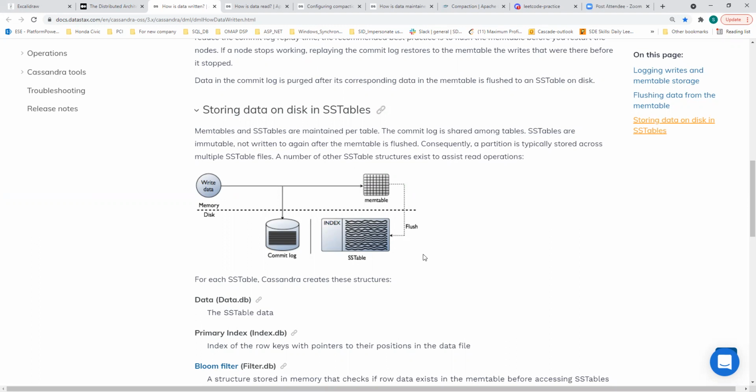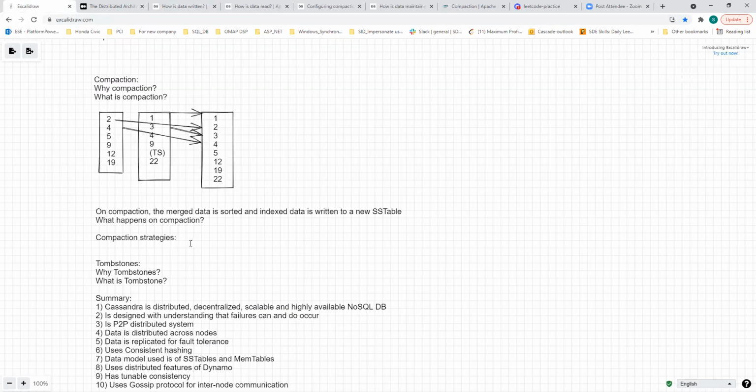If they are immutable, how do we try to combine them? If you combine them, it will reduce the space as well as the complexity of reading, correct? So that is why we need compaction. If you look at this example, these are maybe two SS tables. Okay, let me annotate here.